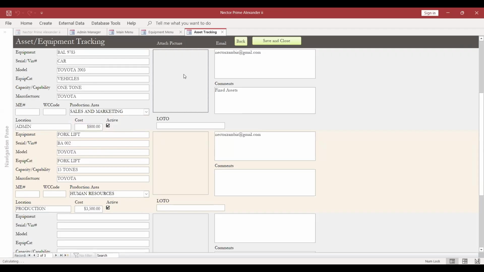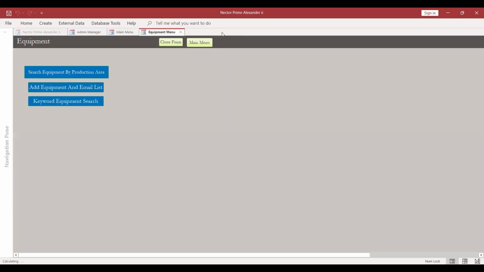If you have a picture, you can also put a picture of the car there. The same applies for the forklift, which we are seeing there. The cost of the forklift you also put there. So this one is very straightforward. So we also close here. I think I've shown you the equipment.